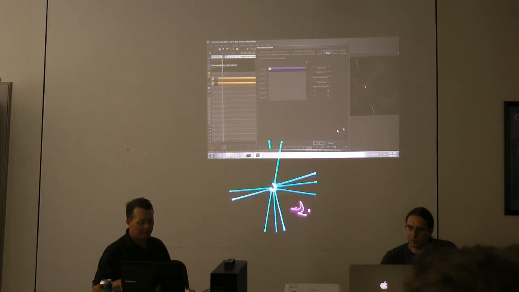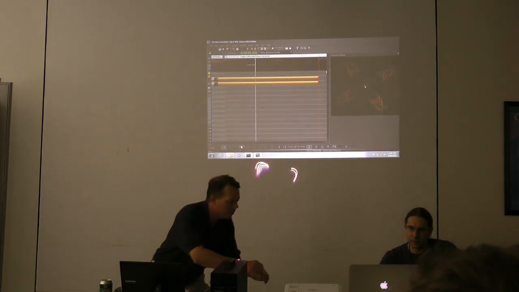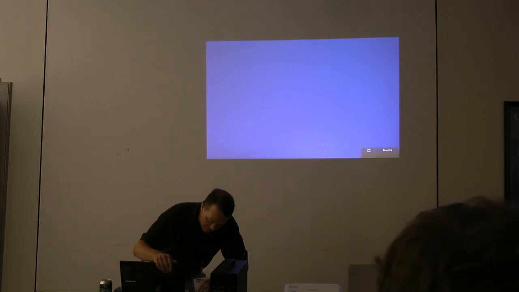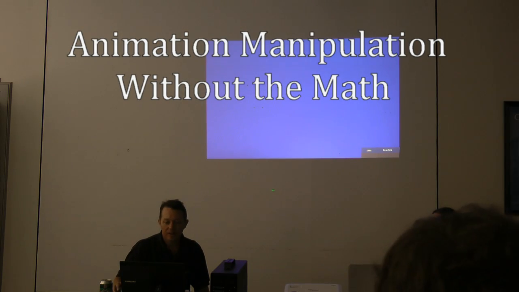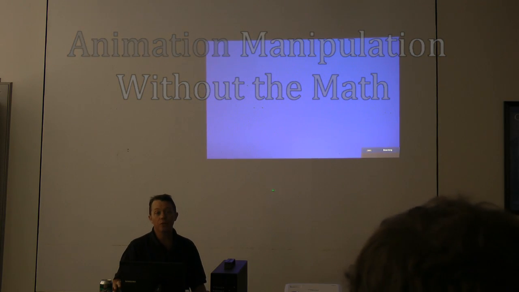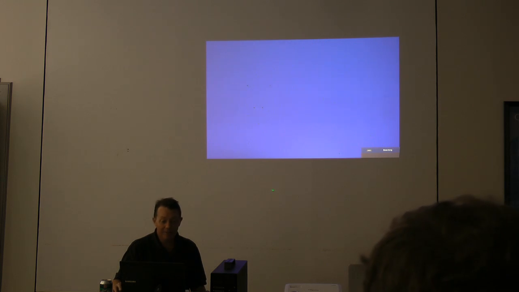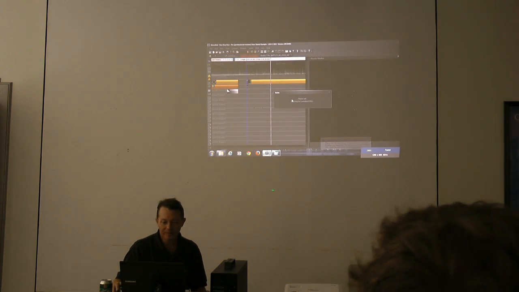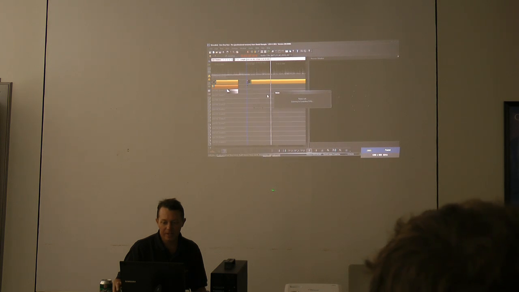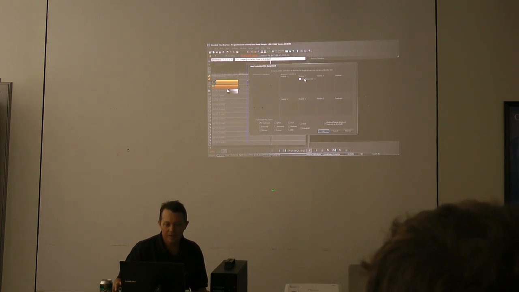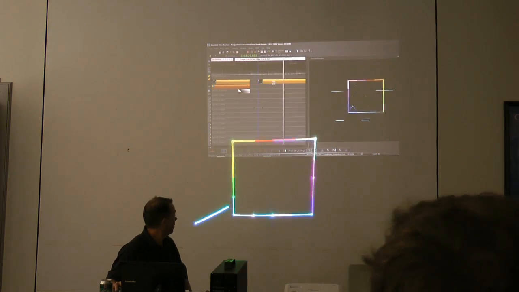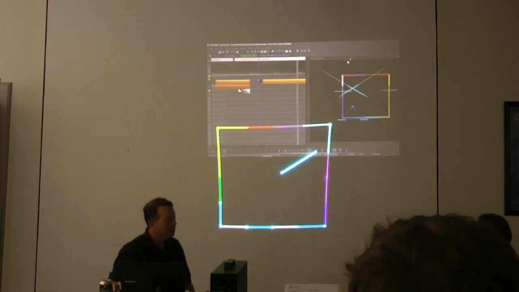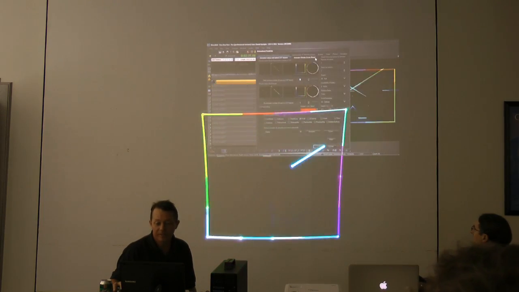Yeah, I'll add a couple more things, and then we'll further dispel the myth that you have to be a mathematician to get LSX to work. I want to demonstrate a couple things that you can do that are math, but you're still not typing in equations. So here we have a fairly simple square getting bigger. Not very interesting.